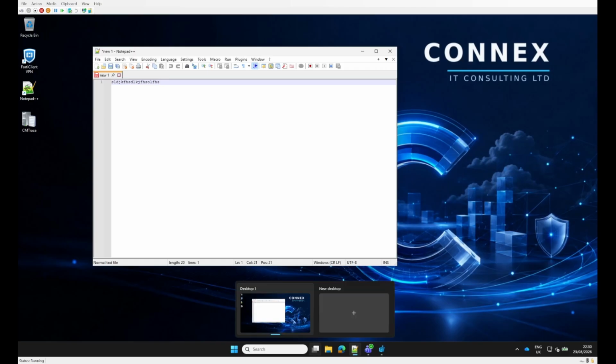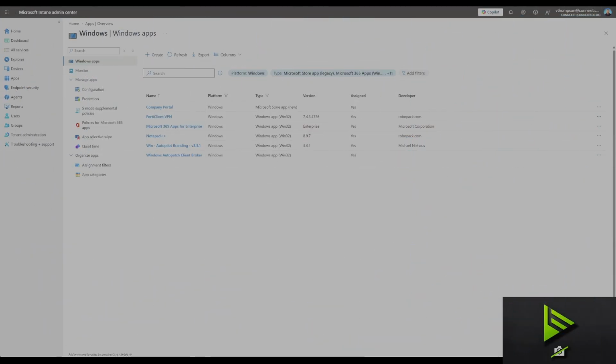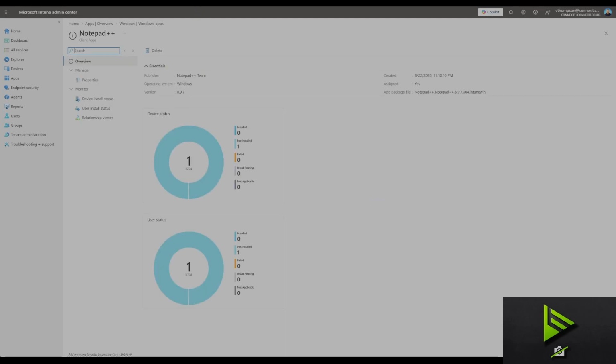So we're going to switch to Intune and just get the app ID. What we simply do is find the app in question, which in this case is Notepad++, and that's the key we're looking for there. So that key there, we're going to go to the registry and remove the entries from that key, which will force the timings and the GRS to reset, rather than us waiting 24 hours. We can speed this process up. So now we've got that, I know what that is. We're going to head over to the VM now.